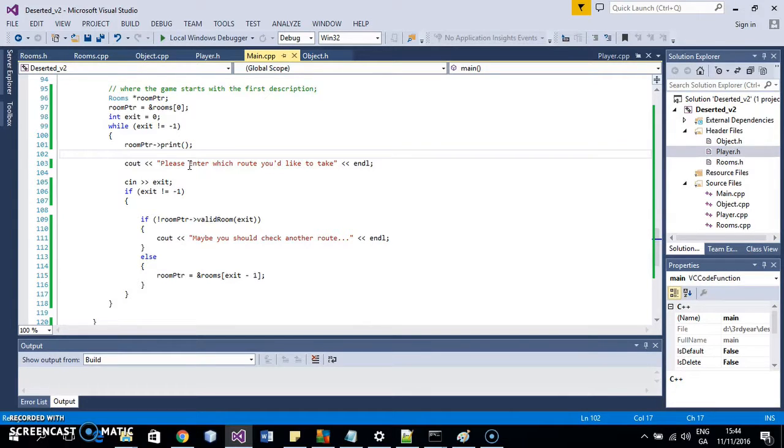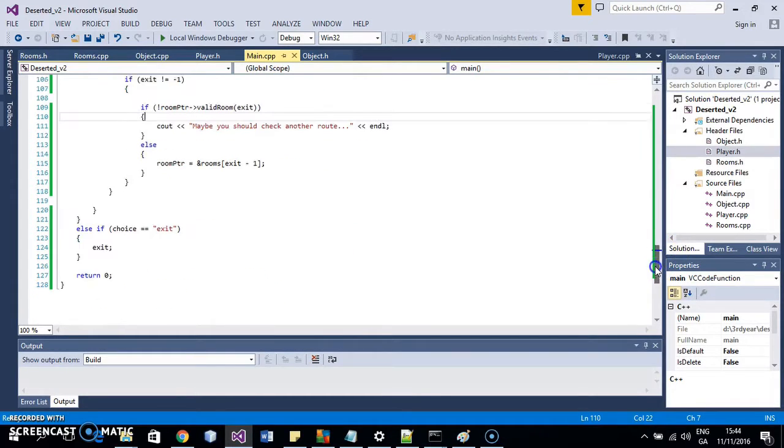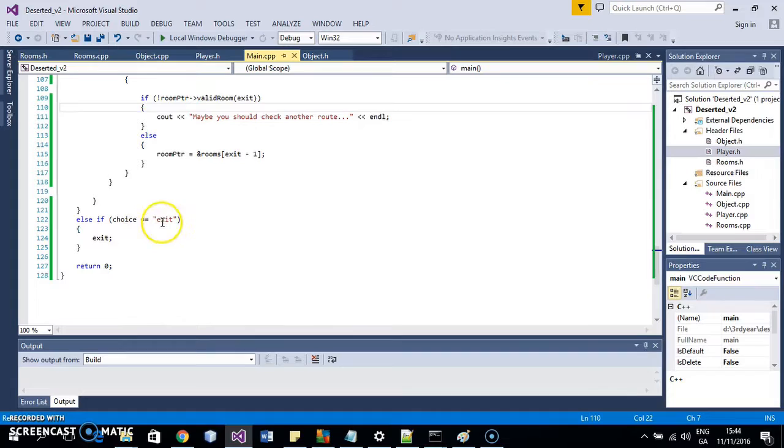So the user has to enter the route, and if it's valid, then it'll call the valid room function, and then if it's not valid, it'll say maybe check another route, but if it is valid, it'll print out that room that's next in line. And if the choice is exit from the start, it just exits the program.